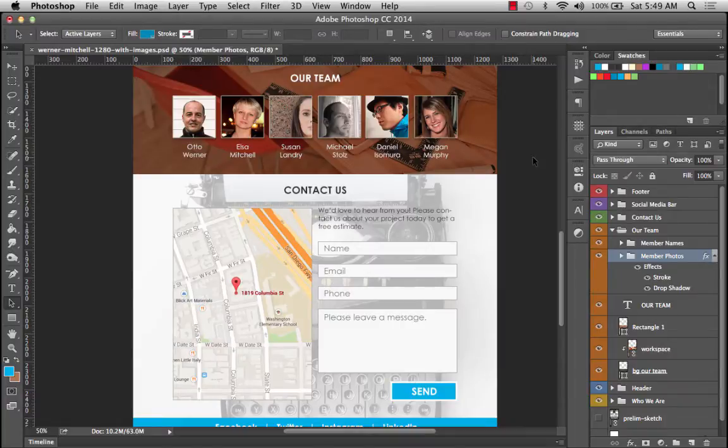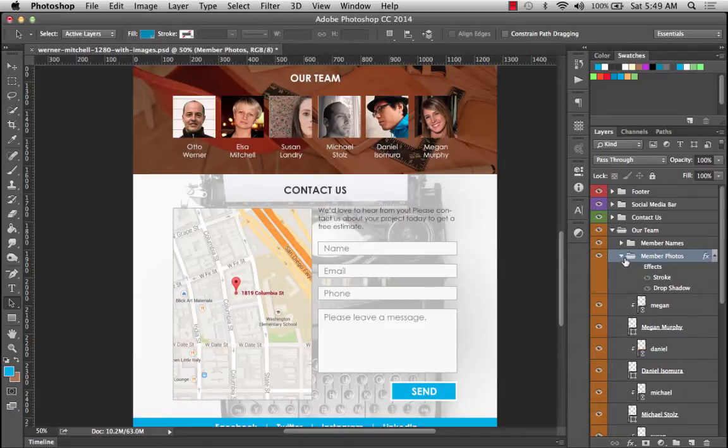But then we discussed in the last demo how that would actually be generated with CSS and HTML, and we don't want to have that. What's cool about this is that I can just turn the effects off on the folder and not have to do it for every single asset that's inside. What I do have to do though is go and name each one of these layers, so let's do Megan, and we'll do hers as a JPEG.